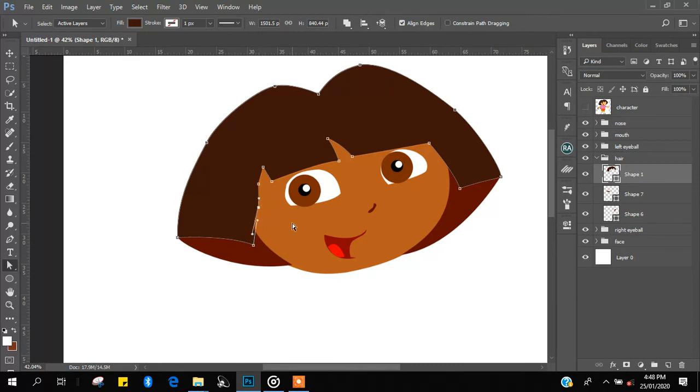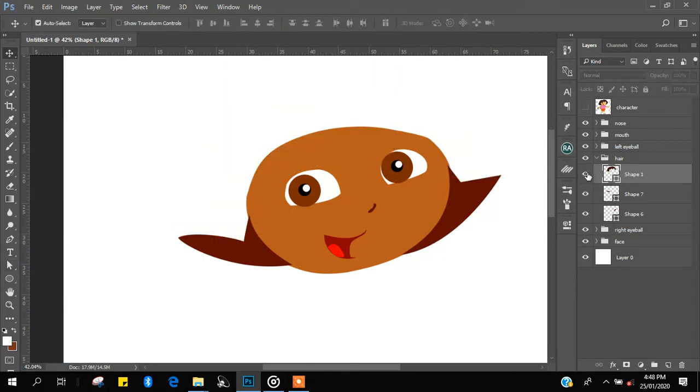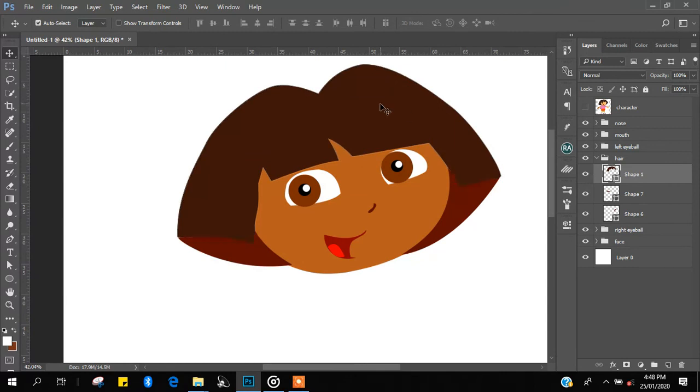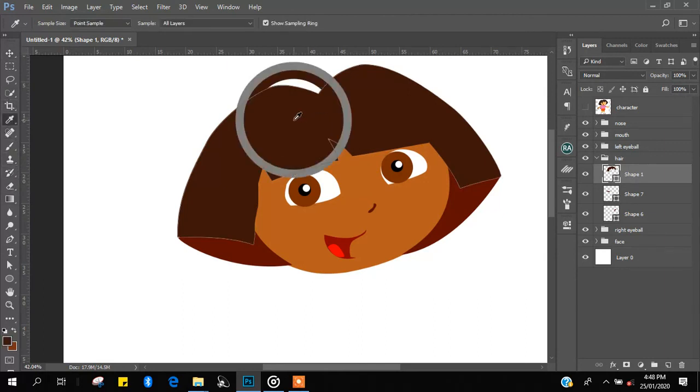So what we'll do now is this. This particular part of the hair is not supposed to be this dark. It's the one behind that is supposed to be dark, based on the direction of light. You can see that it's coming from this part, so here it's supposed to be lighter, and here darker. So we'll make that change quickly. You go and pick your eyedropper tool and make a selection. You can see it here.